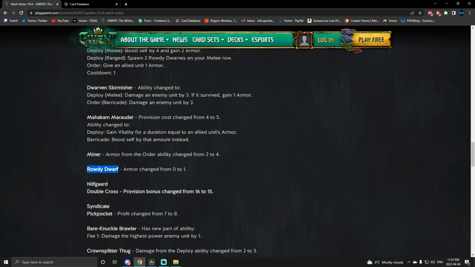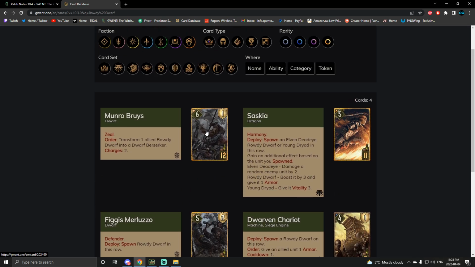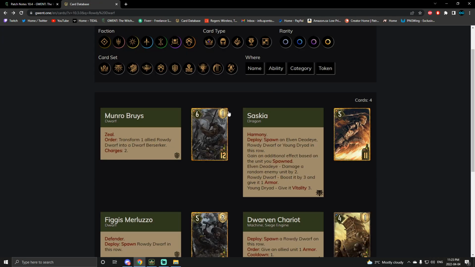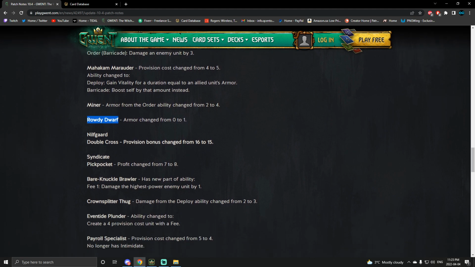Rowdy Dwarf, armor change from 0 to 1. And just to make it even better, I guess you can't really see it from looking at it this way, but the 2-point token. Let's just leave it at that. That 2-point token that you get that normally doesn't have armor is now going to have 1 armor, right?